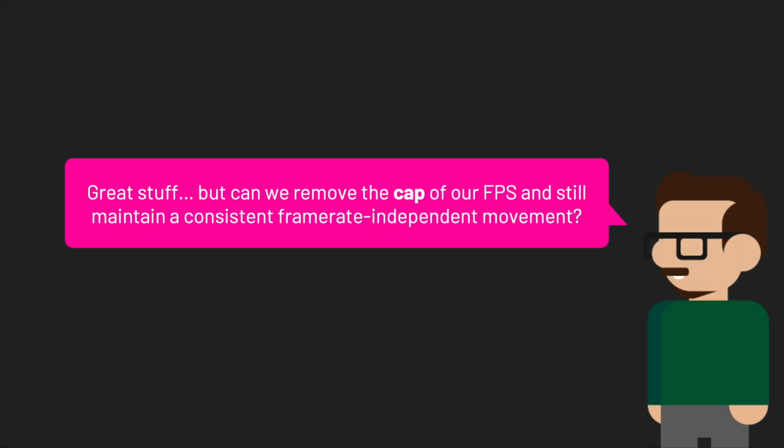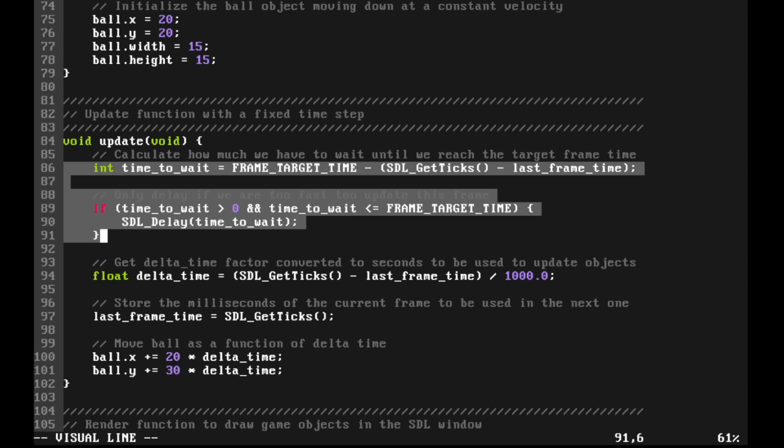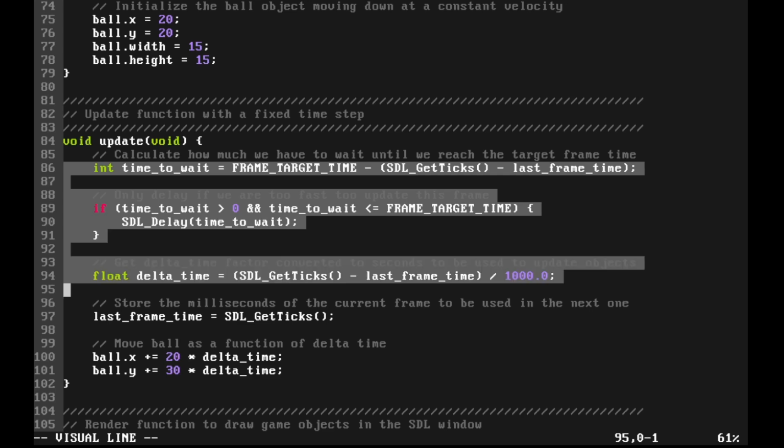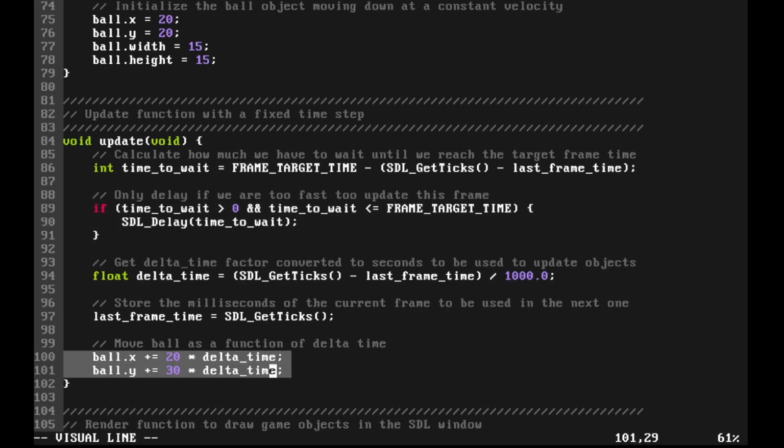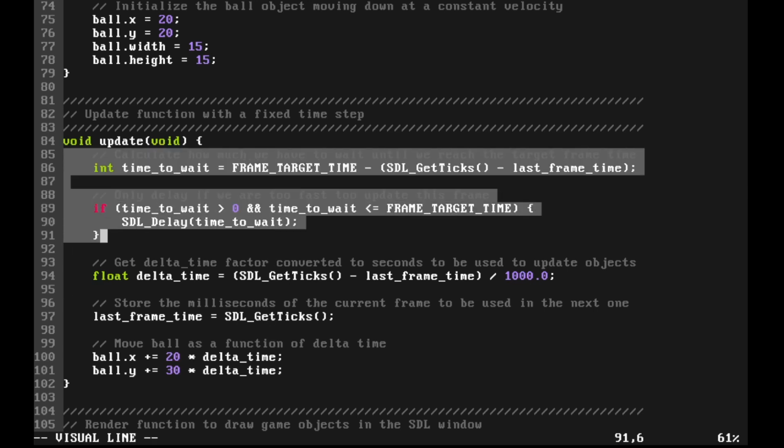One thing that I want to point out, do you remember how we decided to cap our frame rate at 60 frames per second or 30 frames per second? So we wait, right? We have to wait a certain amount of time, those milliseconds, until we reach the target milliseconds of each frame, and then we release. Now that we are using the delta time factor to multiply and all these things kind of adjust the displacement correctly, there is no real requirement for us to cap our frame rate.